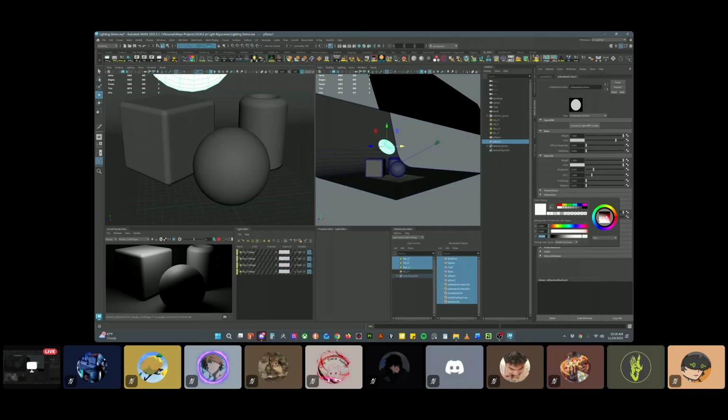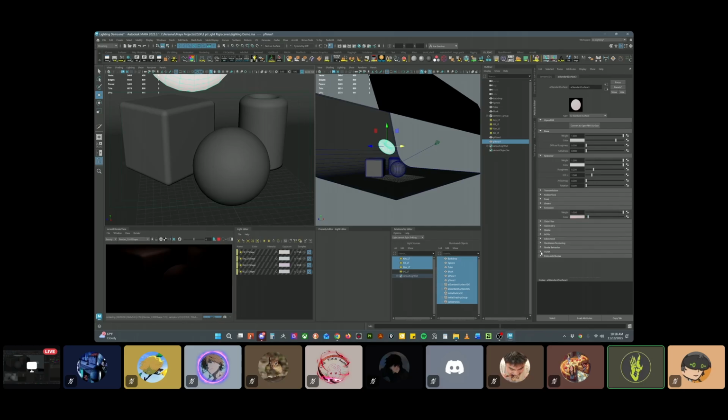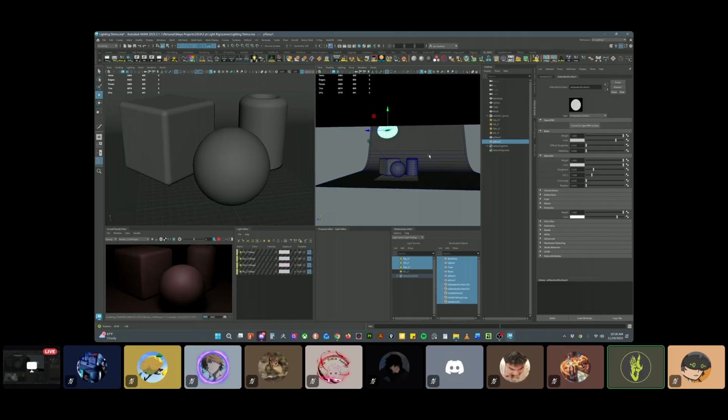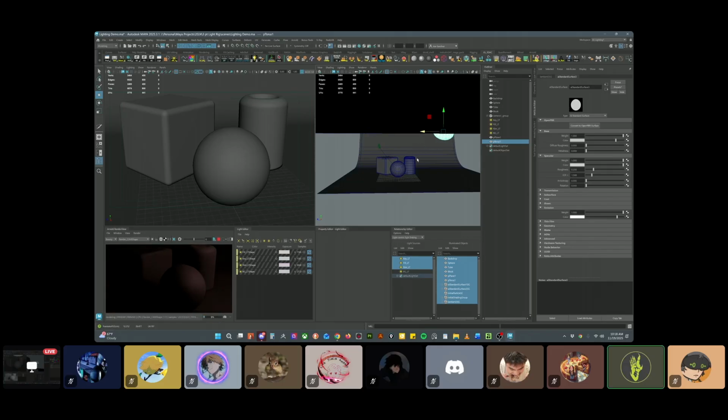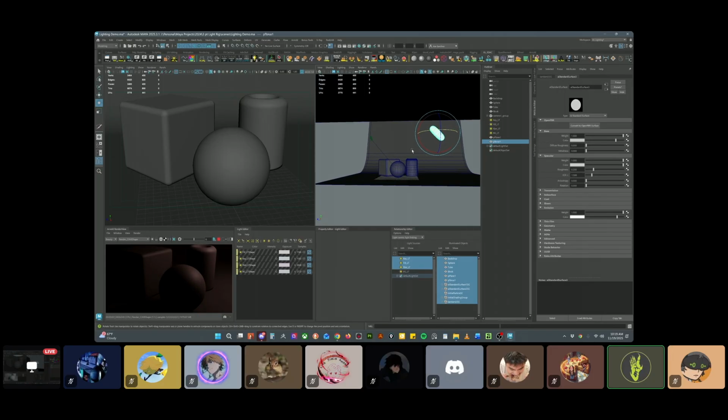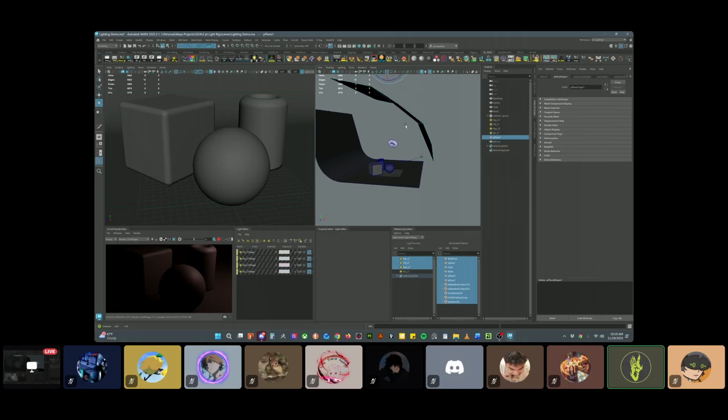Now, I can give it color. If I want to, I can give it a red color or whatever, and then increase that. So now it's red. Okay, you can do that throughout. So this is something you can use to shape your lights, to add an additional type of, let's just go to world space, some sort of additional light source to enhance your lights a little bit. And same thing there.